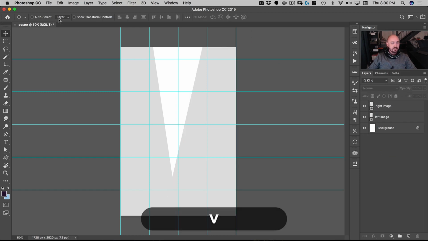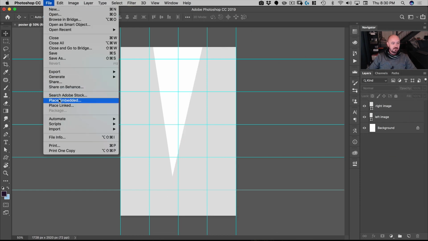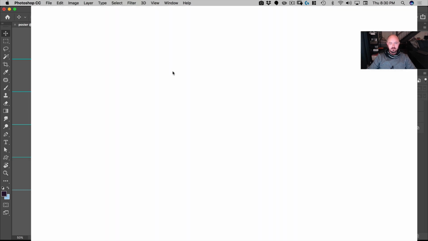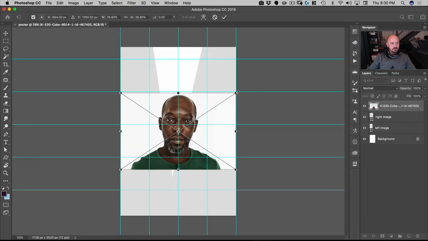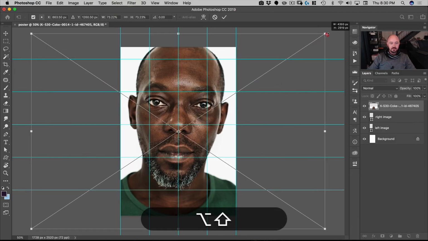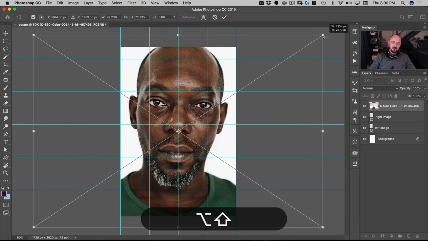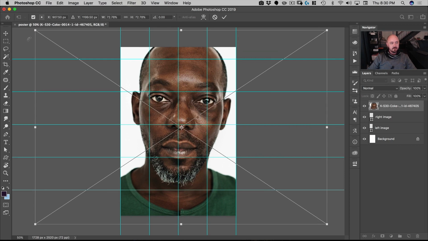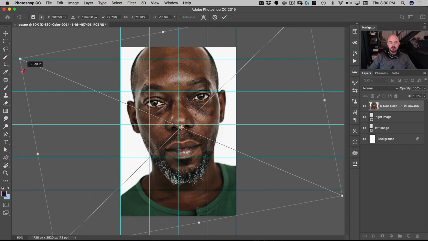All right, now I'm going to place embedded, and we're going to take the first image, which is this KS30, and let's make him significantly bigger. And I'm going to rotate him a bit.